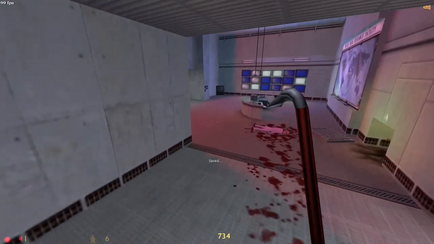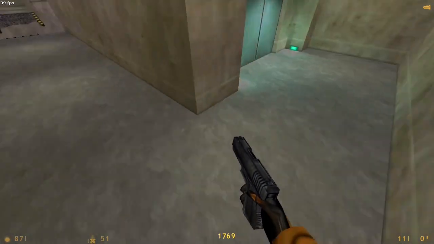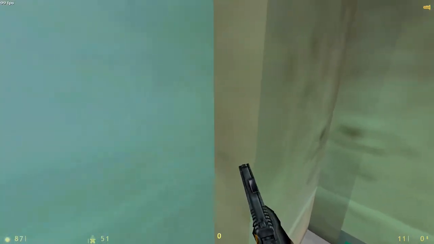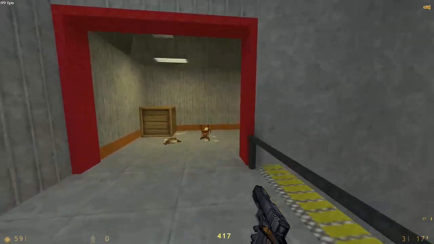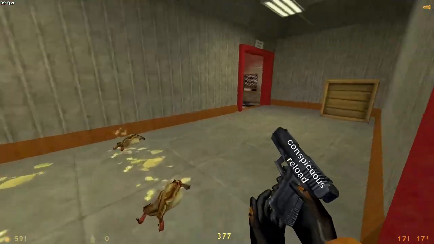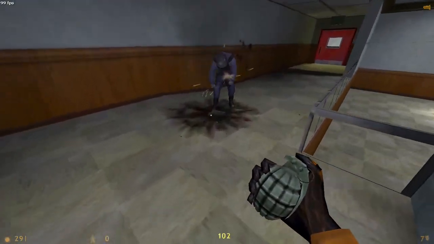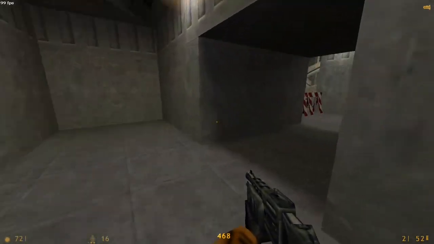Physics engines are expensive. Loser. They're really expensive. Oh. Ammo. Brother ran towards it! And here we go.